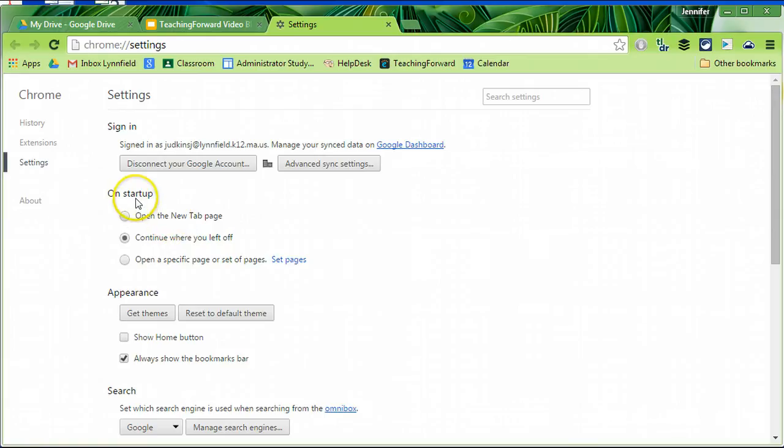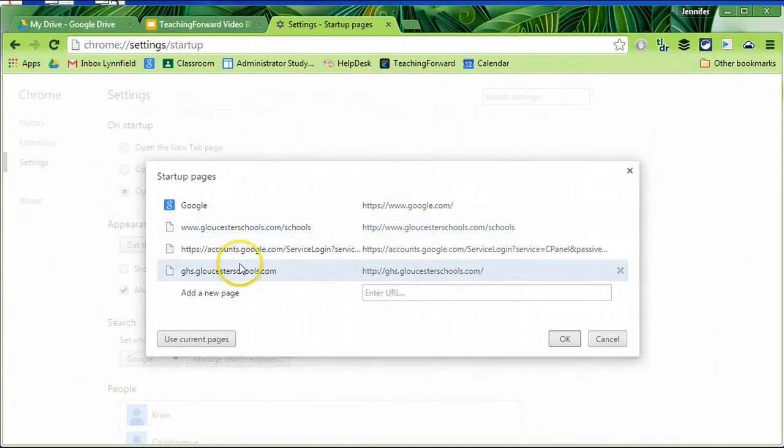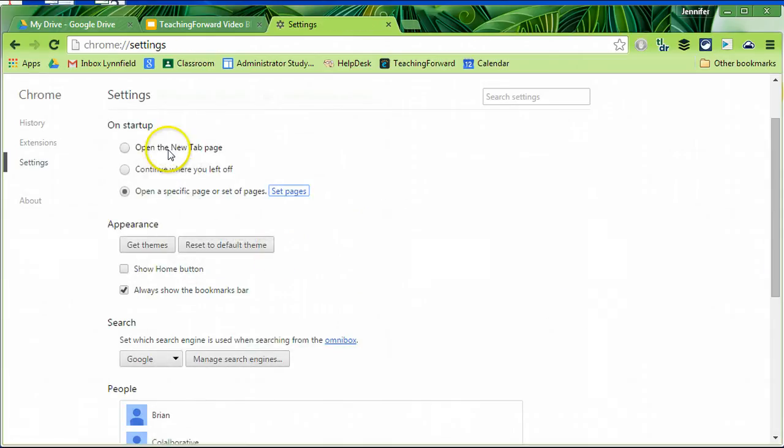You'll notice that you have some choices here. It shows you what you're signed in on currently. So if you were trying to disconnect a Google account, for example, if you signed into Chrome accidentally on a shared computer, you may want to access this screen to disconnect your Google account so it doesn't remain on the computer after you leave. On startup, these are choices where you can select which pages you want to open. I actually can set a specific page and choose it here, or I can just do a new tab page.